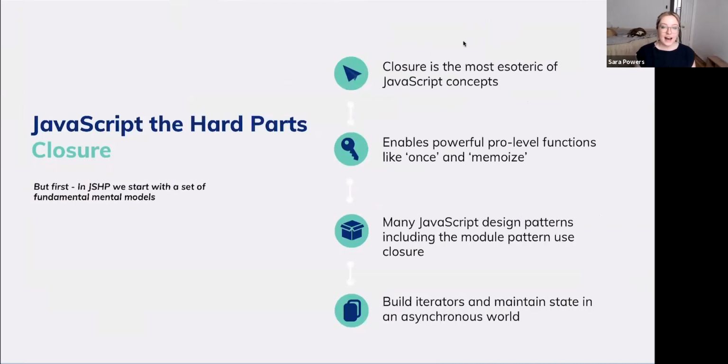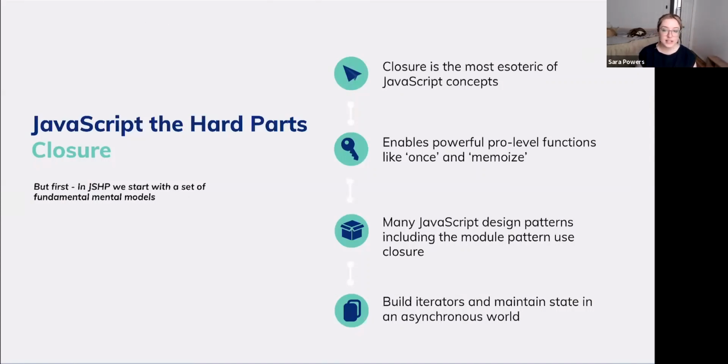That's really lovely. So we're going to get into Clojure, because Clojure is one of the most esoteric JavaScript concepts. It's used in so many different features of JavaScript without people even realizing it. If you really understand what's happening with Clojure under the hood, you're going to have such a strong mental model for how you can use it to your advantage in a bunch of different situations, whether it's a very simple algorithm or something more complex when you're working with asynchronous code or iterators and generators.